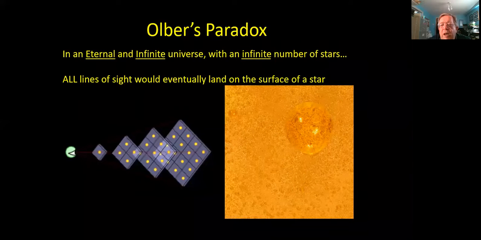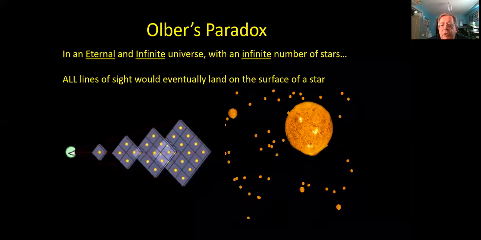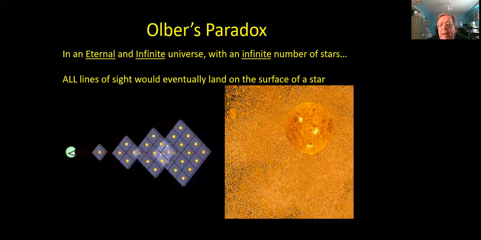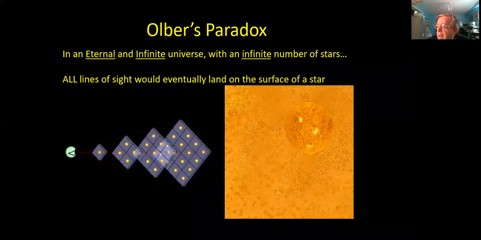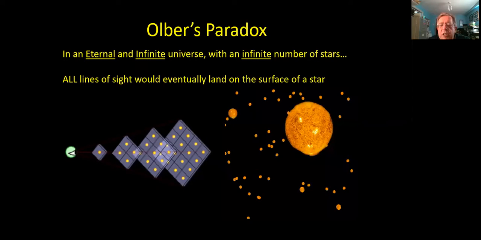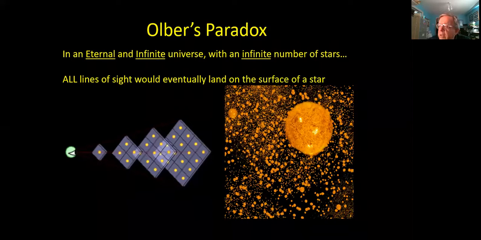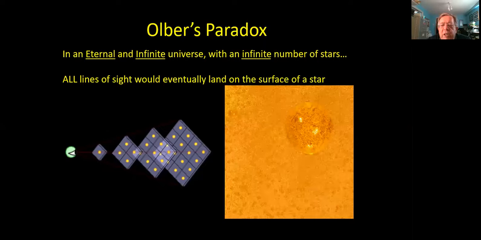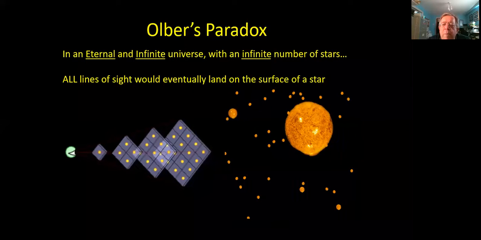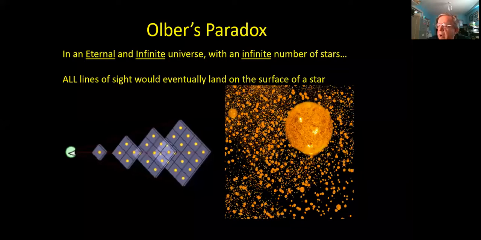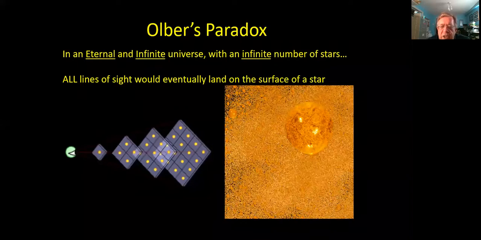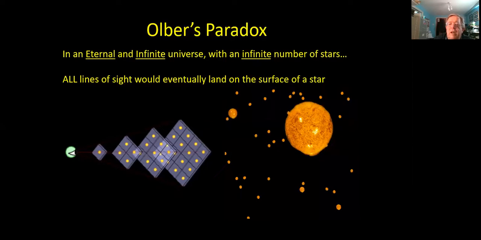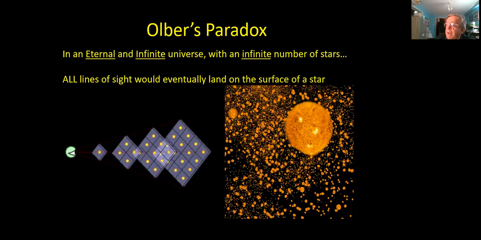As all of the stars are gradually taken account of, the more and more distant ones fill in all of the gaps to the point where there are no black areas left. And so the sky would not be dark at night, it would be fully bright. In fact, we would be toasted by the combined heat and light radiation from the whole sky looking as bright as the surface of the sun does, because all lines of sight would be equally coming from the surface of a star. And that's quite a profound observation.